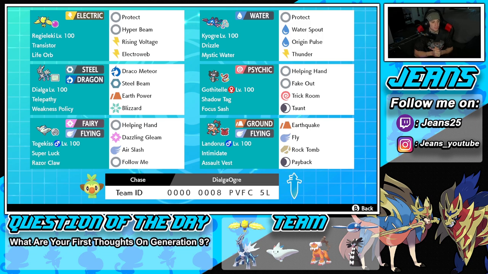We got Super Luck as its ability, alongside with that Razor Claw that raises critical hit ratio. Then we got Helping Hand and Follow Me for two support moves, and then Dazzling Gleam and Air Slash for STAB moves. Cannot wait to use it and showcase Togekiss and its power in these battles. But the final Pokemon for the squad is going to be Landorus. Landorus, super, super good in most situations. It's got the Intimidate ability, alongside with that Assault Vest as its item, so it can soak up some special attacking shots.